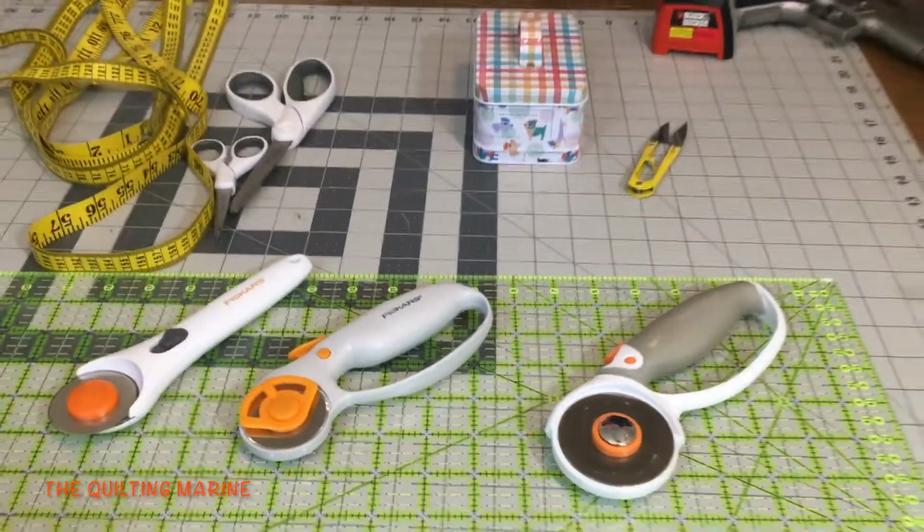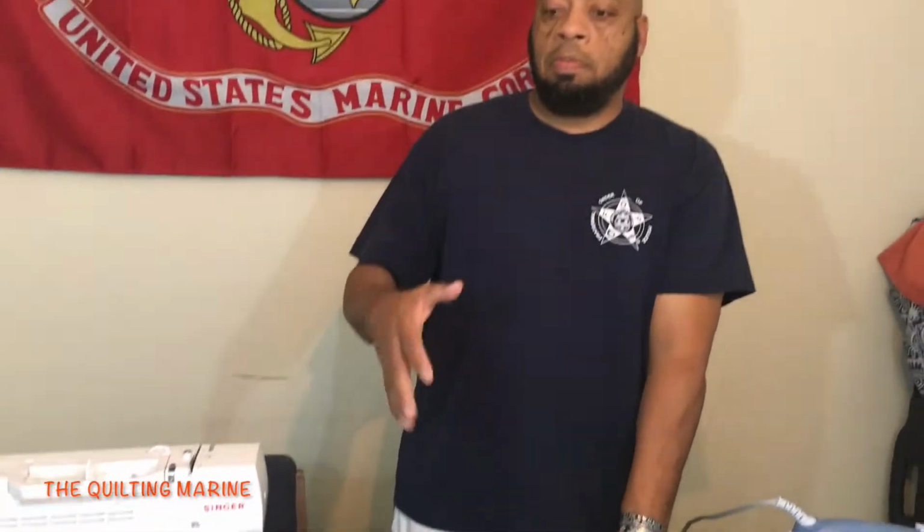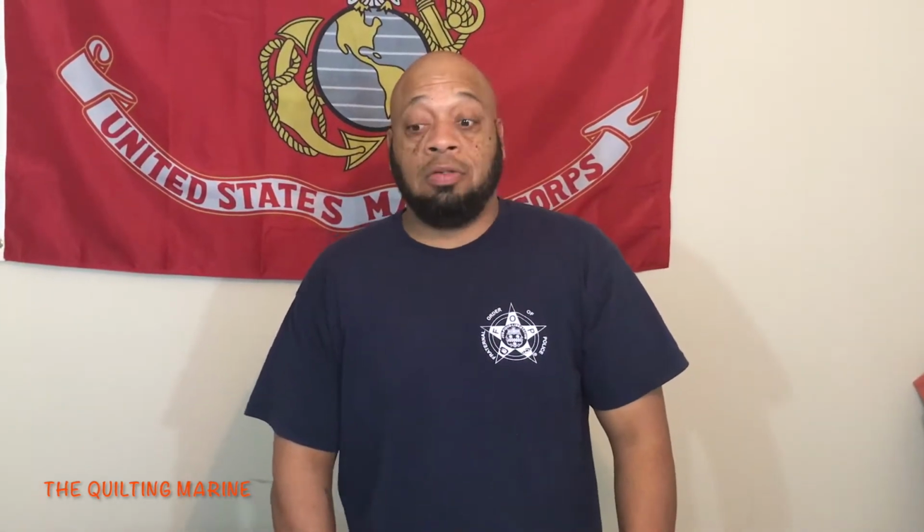I used to, whenever the blade got dull, just take the blade off and chuck it. I don't do that anymore. I resharpen the blades. I bought a sharpener recently. It does all right. It's okay. It isn't a sharpener like I'm used to seeing for knives and blades on stones and things like that. But when all else fails, I just go buy new blades. Fiskars makes great products. It's another product name that I bought first, loved it, and I didn't venture out to use anything else, so I stay with Fiskars.